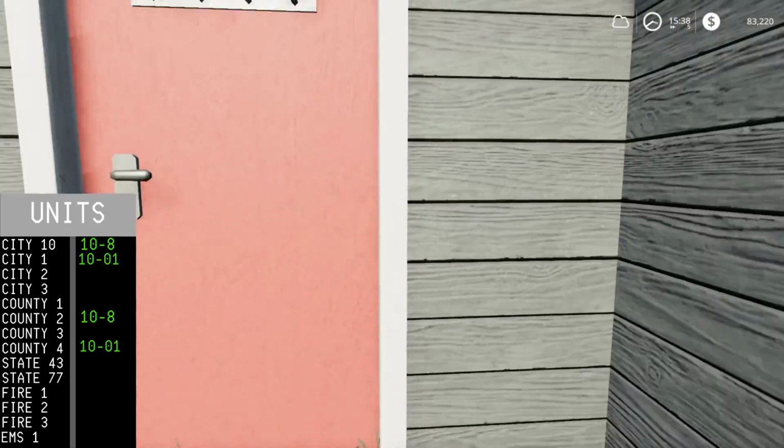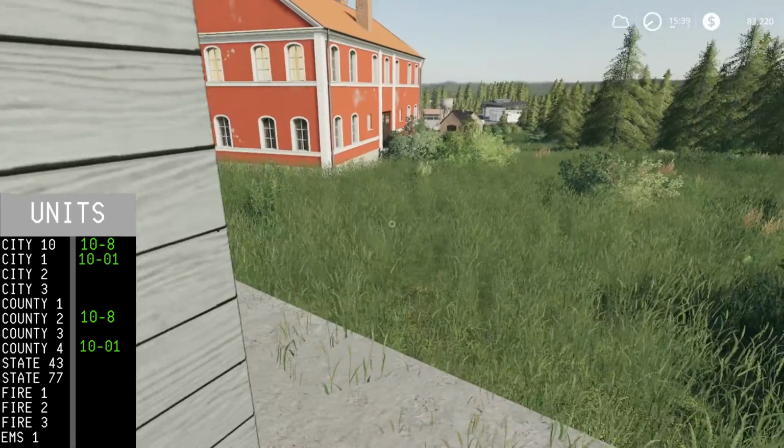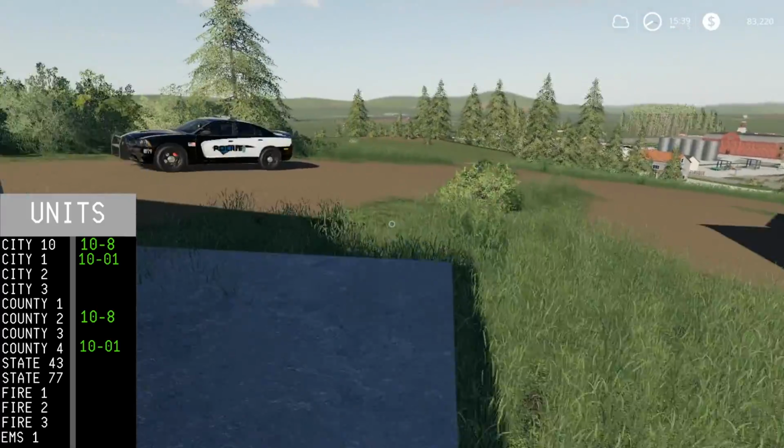Knock on this door. Okay, no answer yet. I don't see anything through the windows. Oh, I see someone. Looks like there's someone walking to the door. Let's come around here.